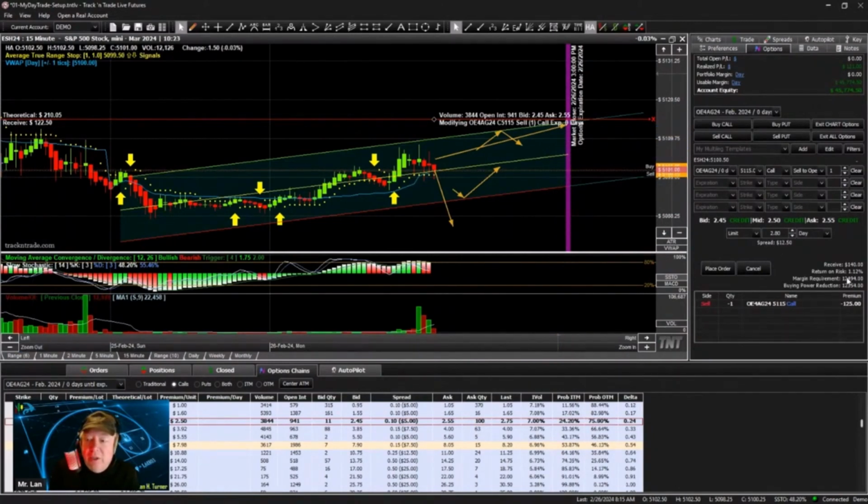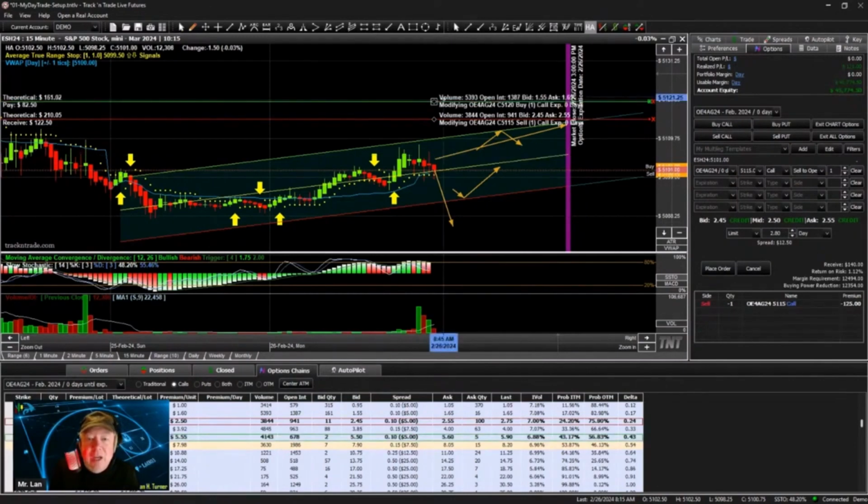So margin required to do that is $12,000. I don't want to put on $12,000. So I don't have $12,000. So then you just have to buy a call at the same time as an insurance policy, which in essence will stop your losses at that green line. Right? So then you don't have to have $12,000 of margin. You just buy yourself some insurance policy, you buy a call, and now it'll start making money as much as the red one is losing money. So that's the idea, right?